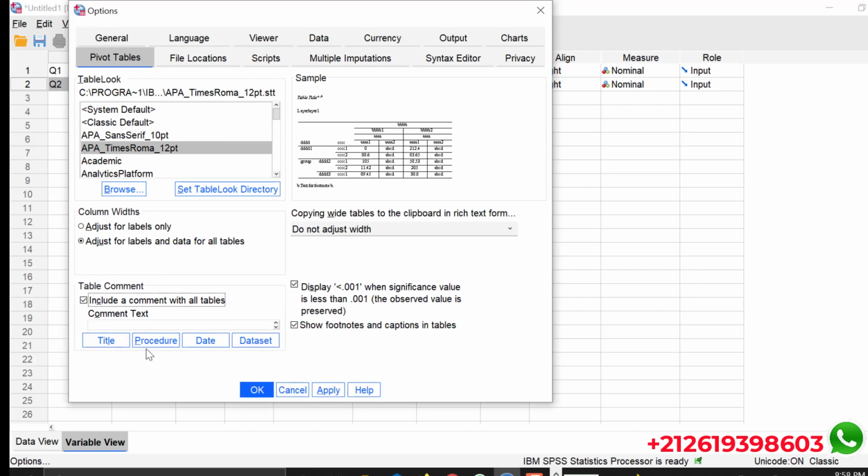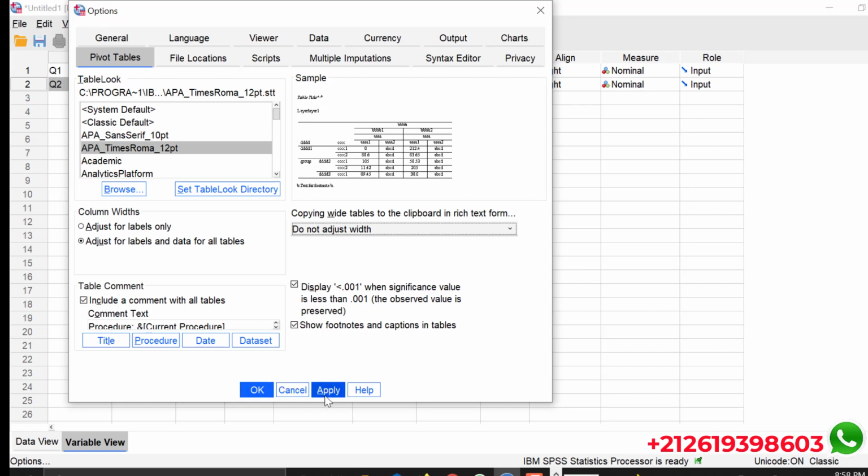Okay, so here we can put comment text. We have procedure, current procedure, and do not adjust width. We can shrink width to fit, or do not adjust display 0, 1 when significance value is less than 0. The observed value is preserved. Show footnotes and captions in tables.